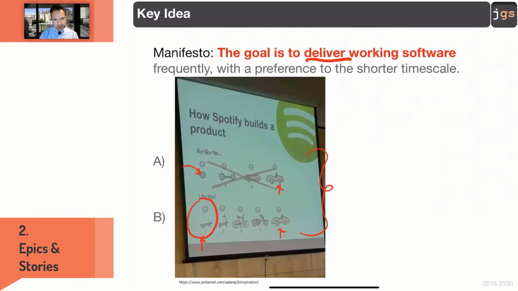Think about this. When you are showcasing your project to your professor, if we are working in a capstone project and you tell me, Professor, we have everything done, but my partner here has this part, my other partner there has the other part, and I have this other part, but we haven't integrated things, so we cannot show you anything, but we're working. That is not Agile. That is not what your customer wants.